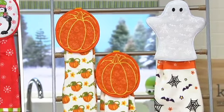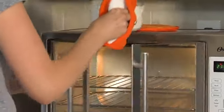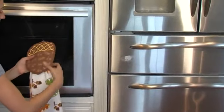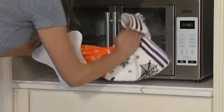Again, you're getting 2 of the mitts. You're getting 2 of the towels that coordinate and hook together, so you always have the pieces. But this is great if you use your Oster ovens or your KitchenAid countertop ovens. It's great for full size. It gives you complete protection because they're thicker and fluffier. So you get a better grip, better heat protection, better design. Yep, and they're decorative, which is so nice. And they pull right apart with that great snap.